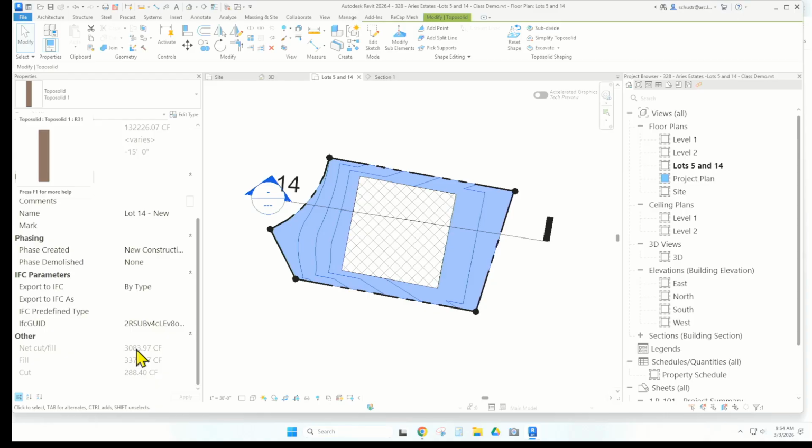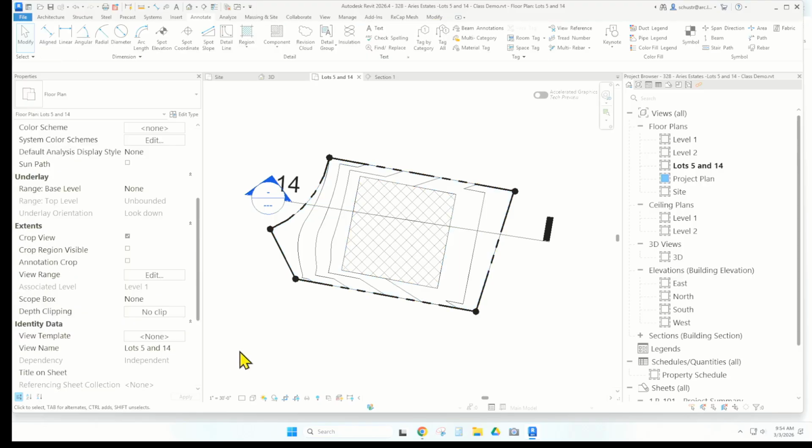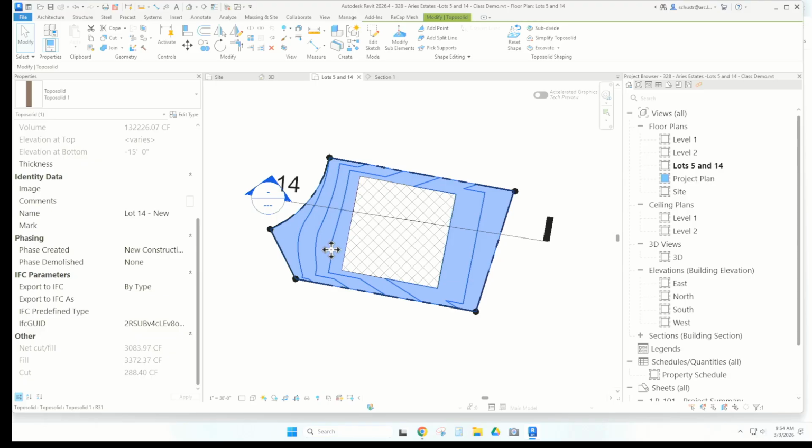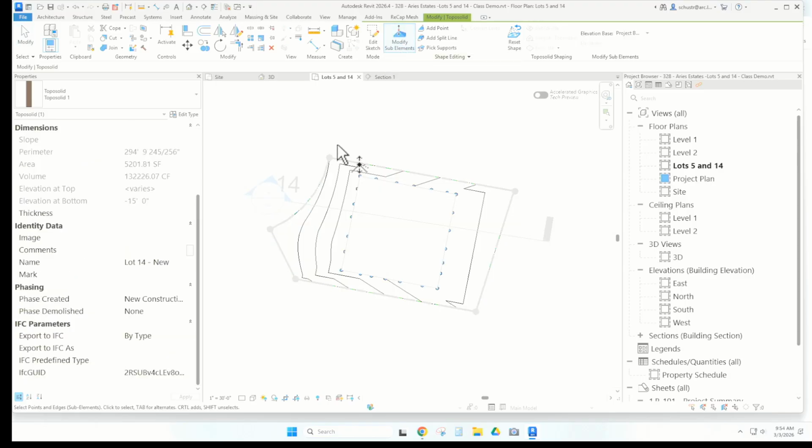I'm not sure this will show up until less than 250, plus or minus. The net. Okay. Modify sub elements. Here I go.